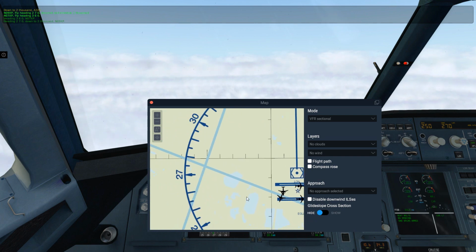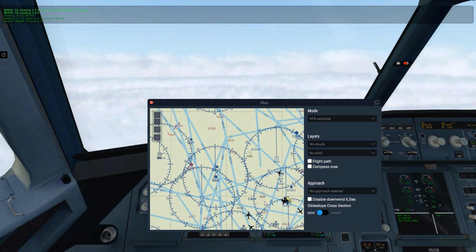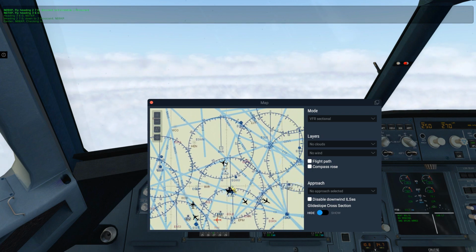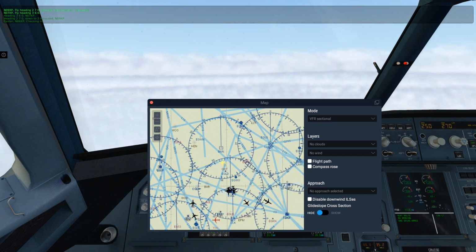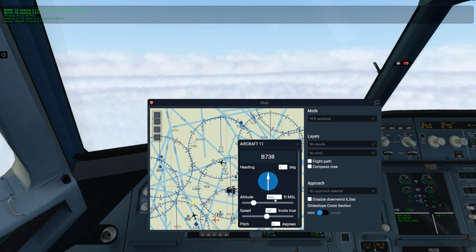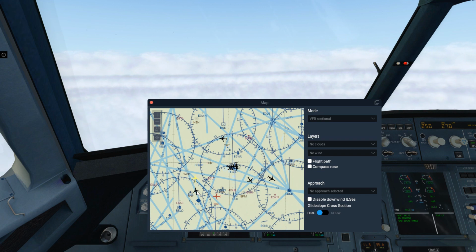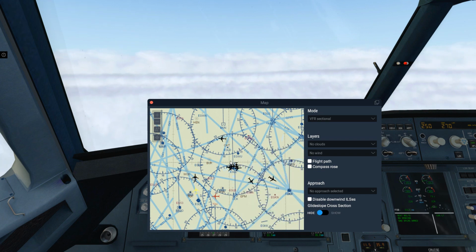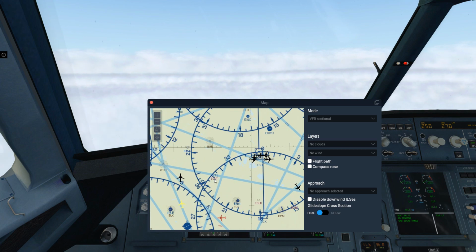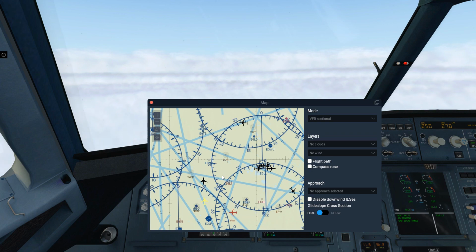Let's see who's approaching. November 06 X-ray Papa. So we have that guy. He is descending, so most likely he's gonna go and land. And then we have this one right here. Yes, this one also is approaching, and probably that one too. Yep. So we might have to manipulate this, guys.